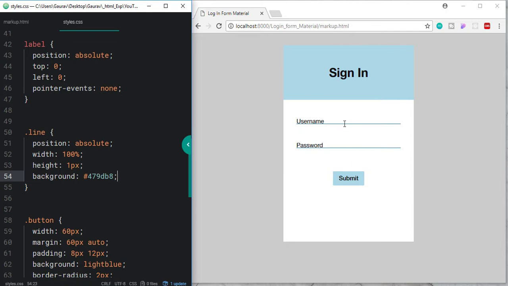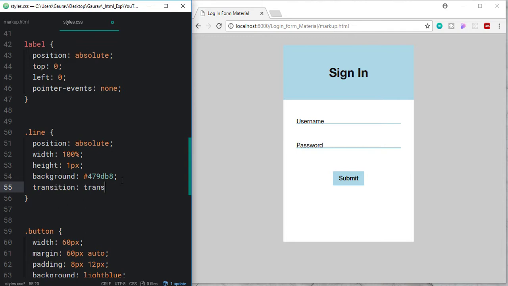So now we can see that line right on top of our input element. So let's add some transition. Transform, let's say 300 ms ease-in-out.